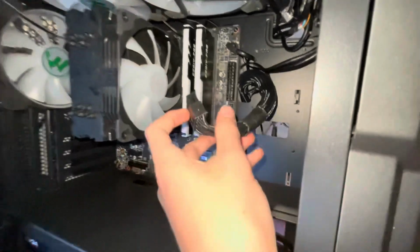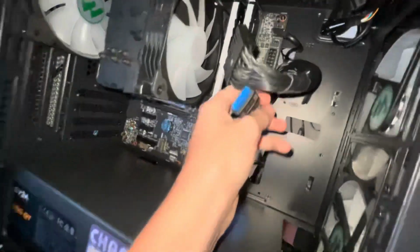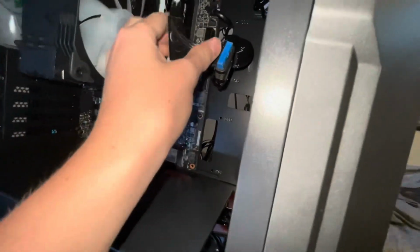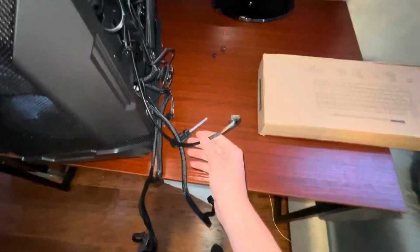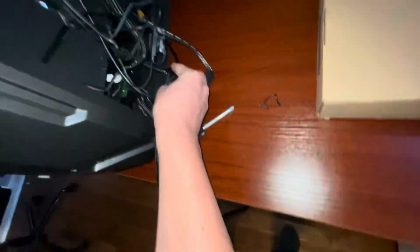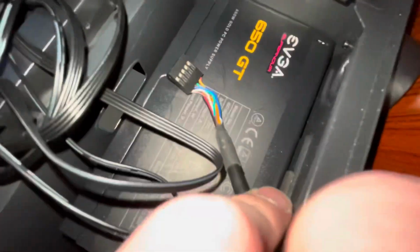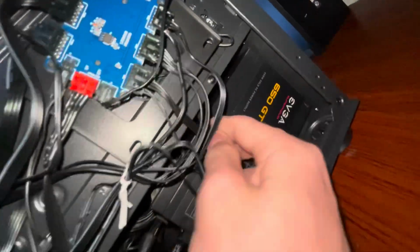And now you want to plug in the 24 pin, so you plug that in there. And then there's USB 3, which is right there, which you plug in right below the 24 pin. And don't worry about the smaller ones right now. We'll do that at the end because they come out really easily. So we also have HD audio, which doesn't really matter too much, but you can plug it in if you wanted to. So you just route it around there. And there's a hole right there. Push it up through there.